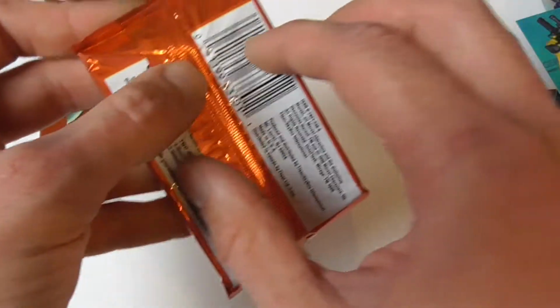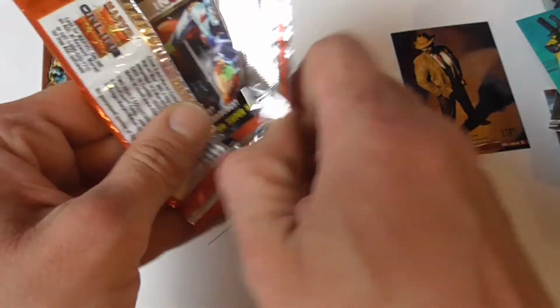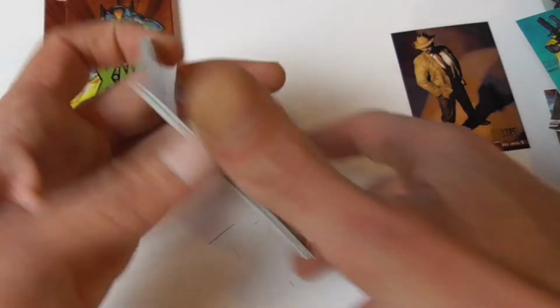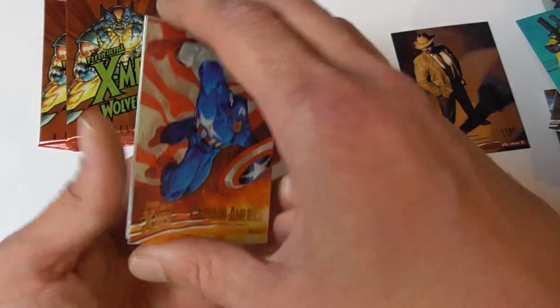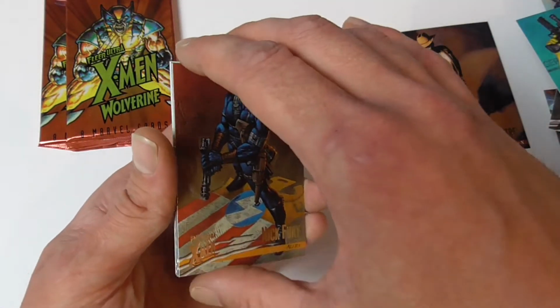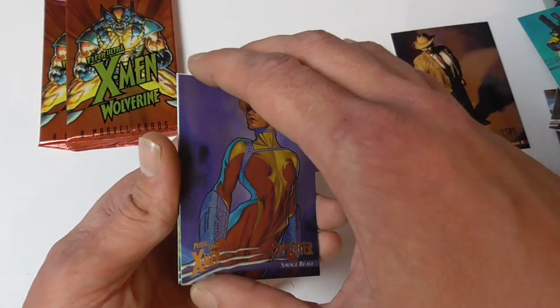Last three packs, still haven't pulled one of the very rare chase cards, so hopefully there's one in this box. From the odds, there should be, if I'm going by the odds of the packs, Captain America, Nick Fury again, Expeditor again.